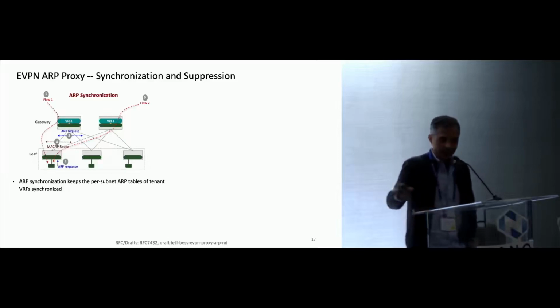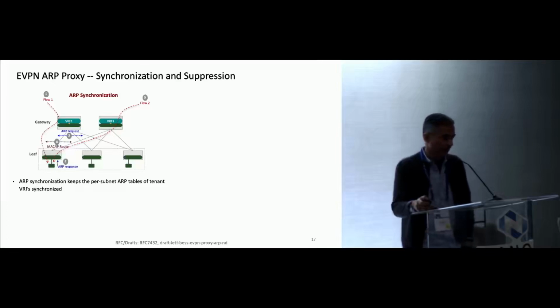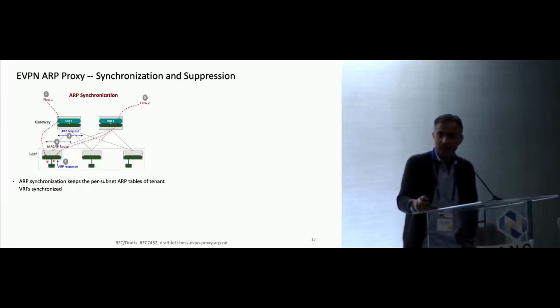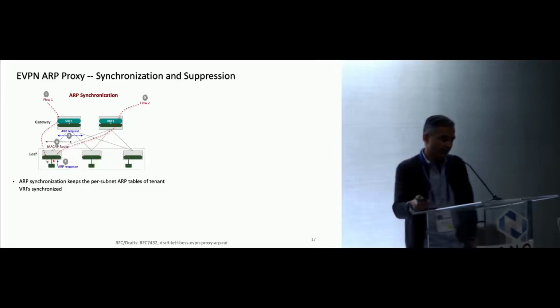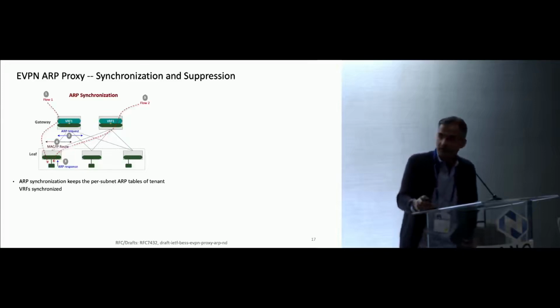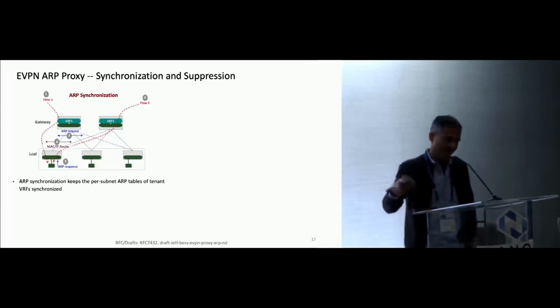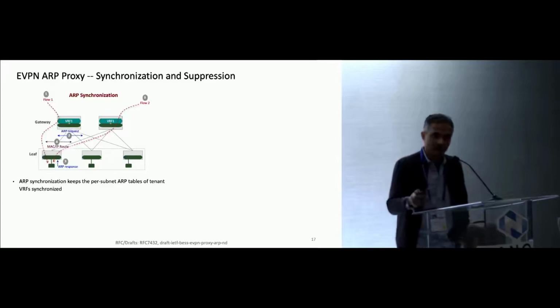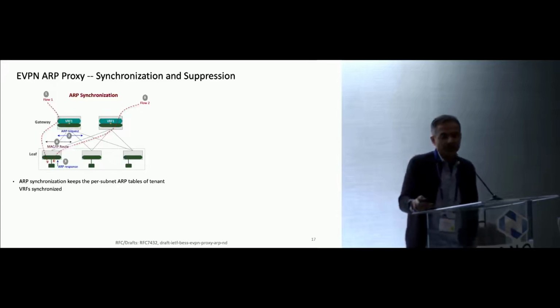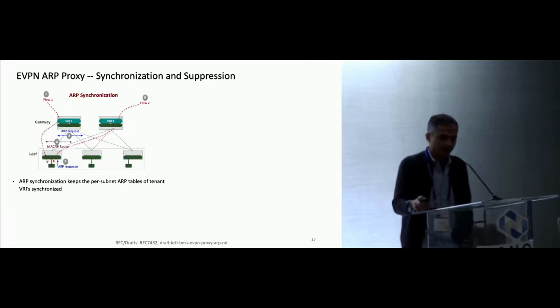The second gateway that we just described has no idea the first gateway did that, and doesn't create an ARP table entry. And so it doesn't have an ARP table entry for that same host until a packet arrives on the second gateway to be forwarded to that same host, and then it sends out an ARP request and it populates the ARP table. In EVPN, it's very different.